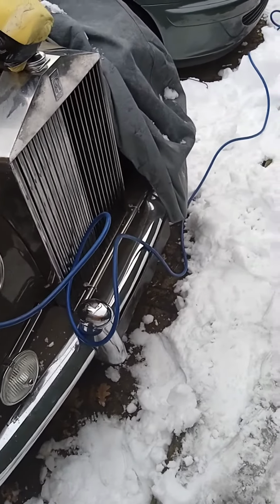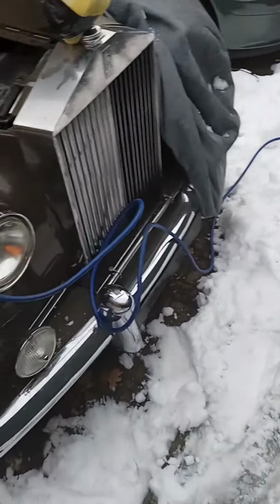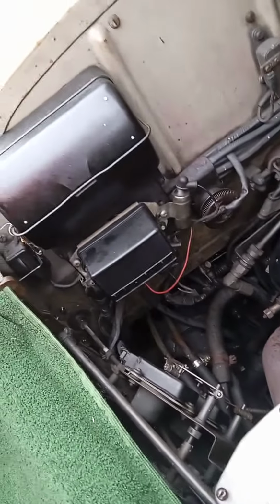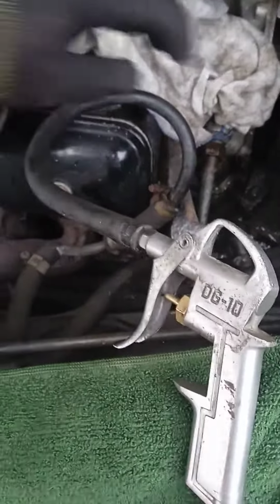As you can see, it's very snowy here today, but the job has to be done. So today we're going to clean the system where the hot water goes to the heater. There is a radiator inside somewhere, so I put air in the system to push it out.